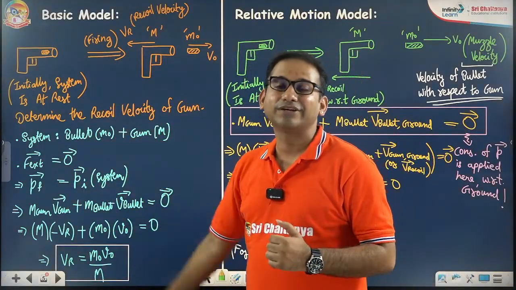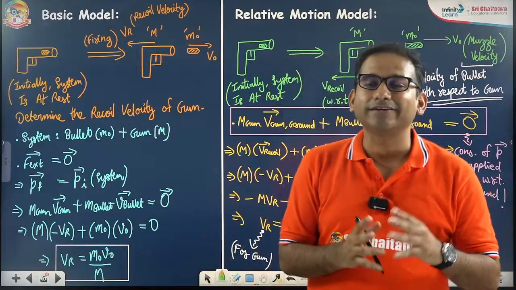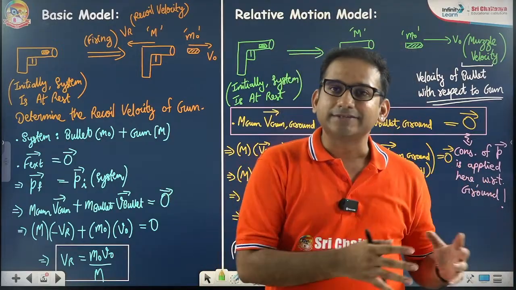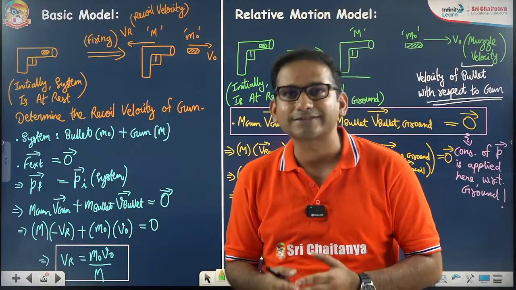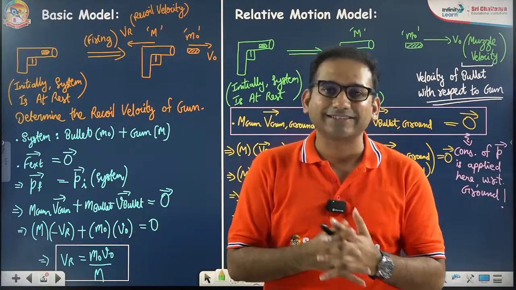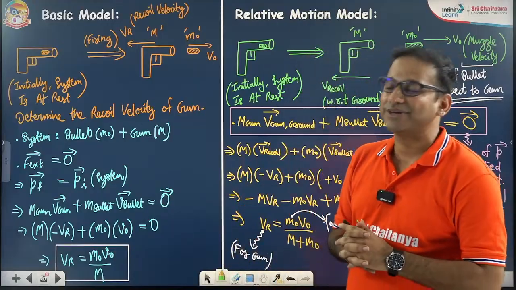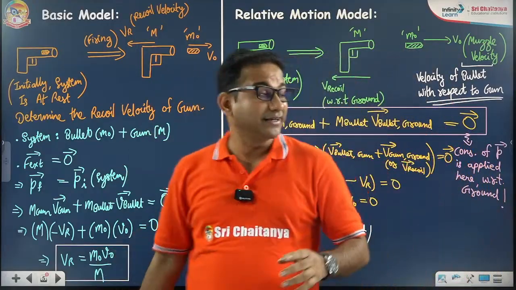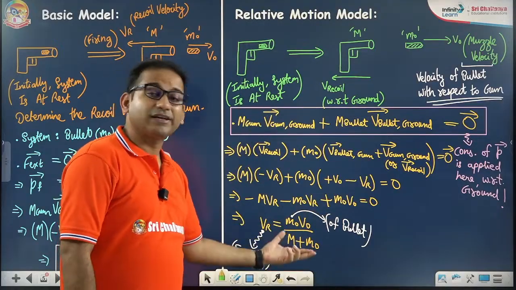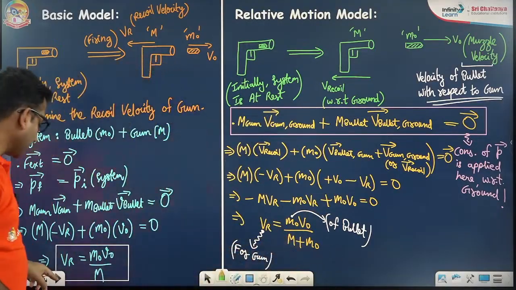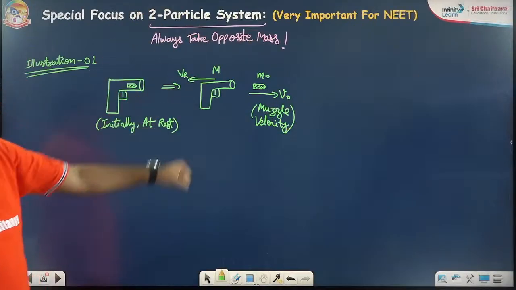Fundamental logic: M1, V1, M2, V2. Generally in different boards, CBSE, ICSE and the like, you discuss this in your 9th class. Then in 11th class, and obviously for the NEET exam we are preparing. So this one is the basic one. In the NEET entrance exam you can expect this much, but this seems very big. So I'm going to give you a shortcut over here. The rule is always take opposite mass.